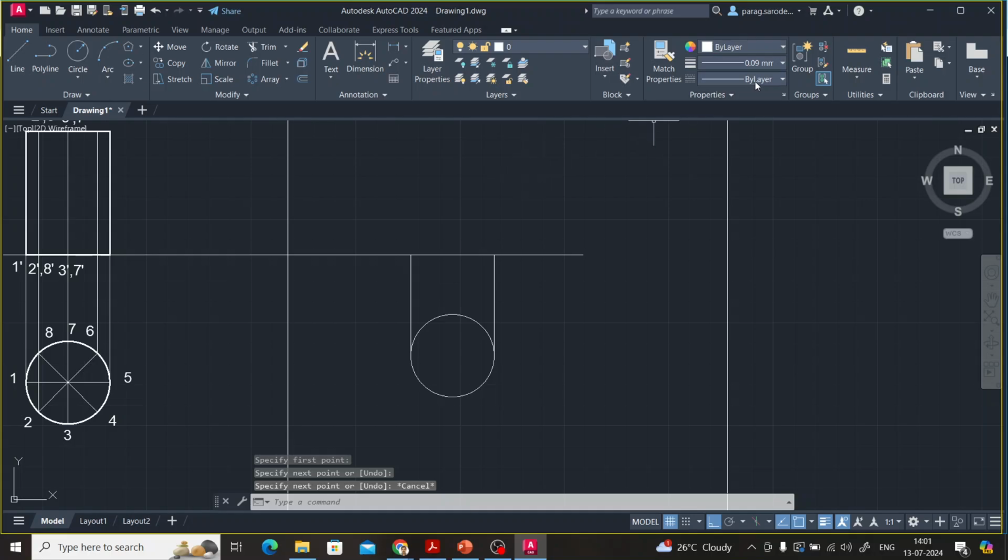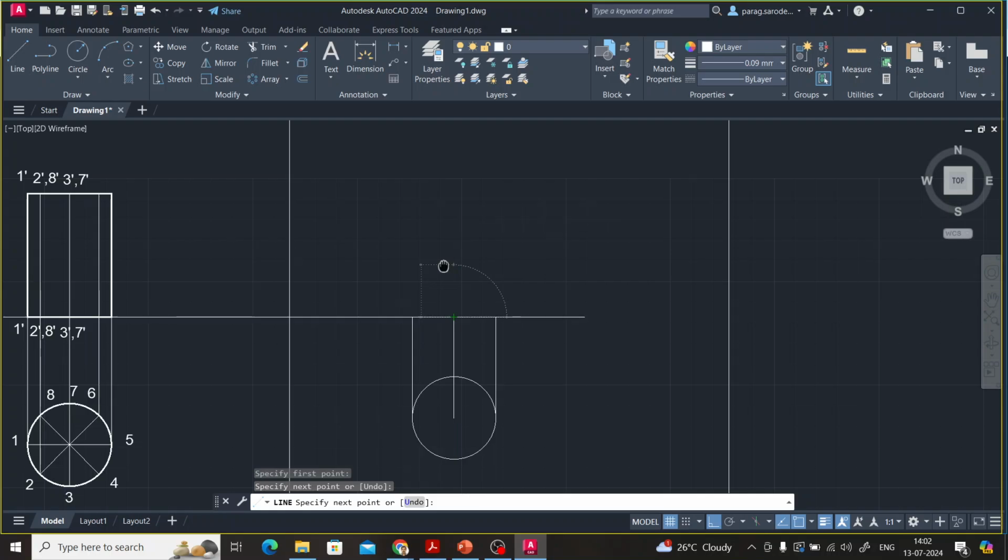Now, how to select the center? We take the center line. We can keep it on the base by layer line. Just select the edge, and we can see this geometric center gets highlighted. Draw one line here, or you can select the virtual line from the XY line, the separate line or continue the previous. Draw this 60 like this, and then connect this with the edges in this way. In this way, you will have to draw a cone.